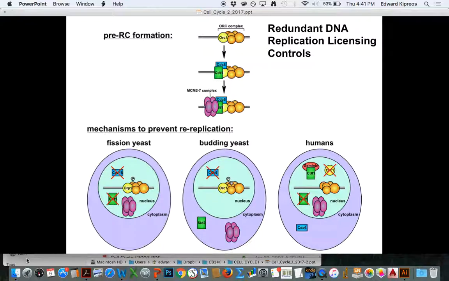And then in certain mammals, people claim that one of the ORC components is degraded, but in other mammals, it's clearly not. And so is that even true? We're not sure. But at any rate, the take-home message is that there are different ways of making sure that the helicase doesn't reload in S phase. And it's working through the two licensing factors, CDT1 and CDC6. Okay, and then CDK phosphorylation is going to be involved in a lot of this licensing regulation in the different species.